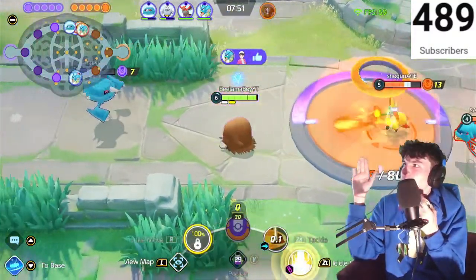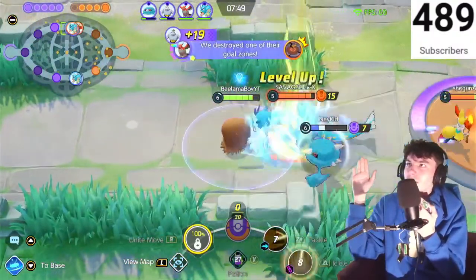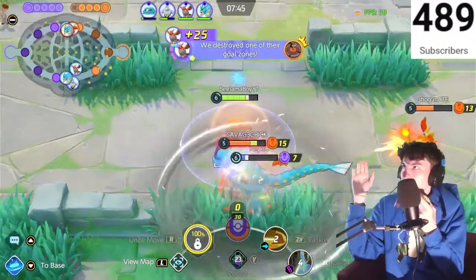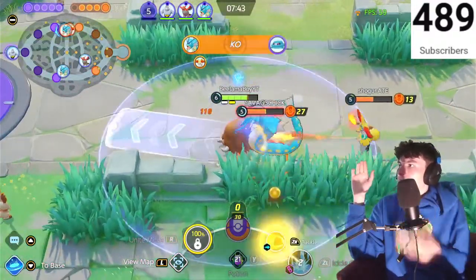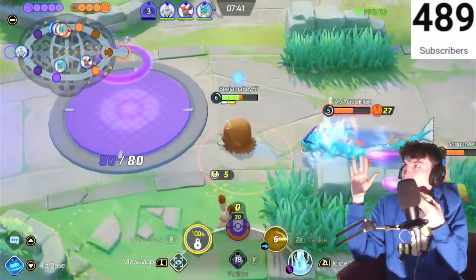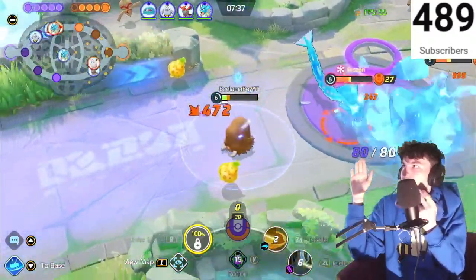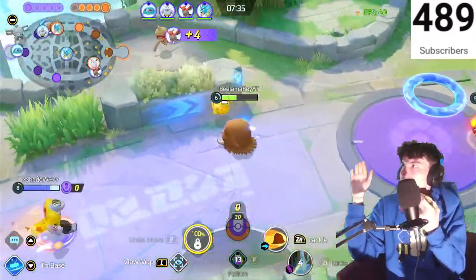I'm out of here. Don't you dare even try to kill me, bro. Get out of here. All right, we're dead. Oh crap. It's so hard. Chat, save me. Save me.